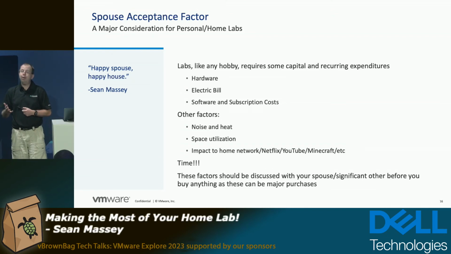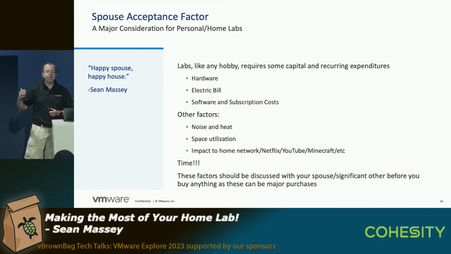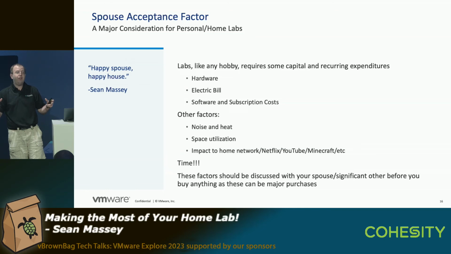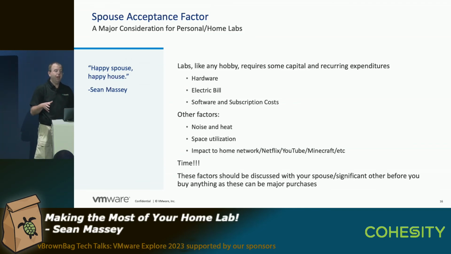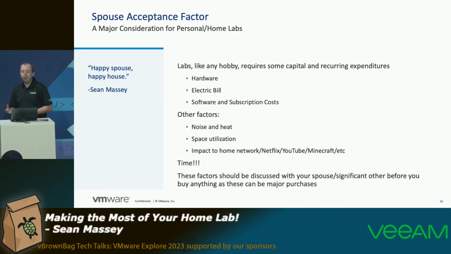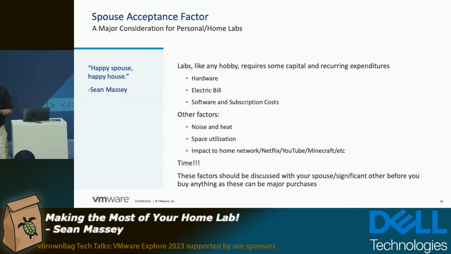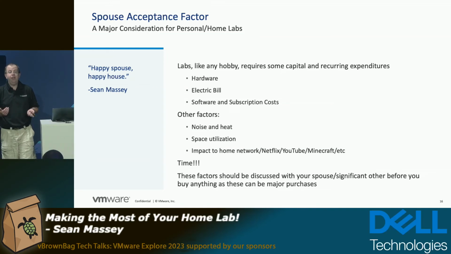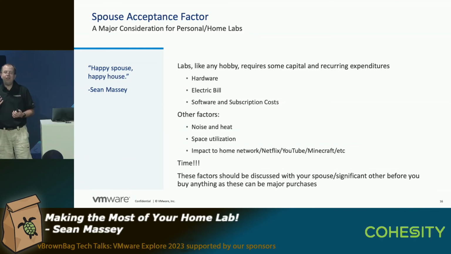If you want to invest a lot of time in learning a new technology, and you also have kids to get to scouts and soccer and to and from school, as well as try to fit a 40-hour work week in there, something's got to give. And those are the conversations you have to have in order to actually be able to dedicate time to your self-development and self-learning. And lab projects can die on a vine because life gets in the way. And sometimes you do have to set those aside. So you have to find a way to balance your career development with everything else going on in life, including your day job and family.